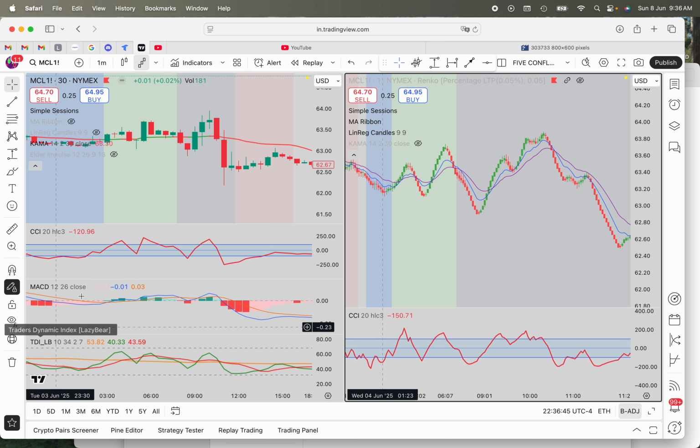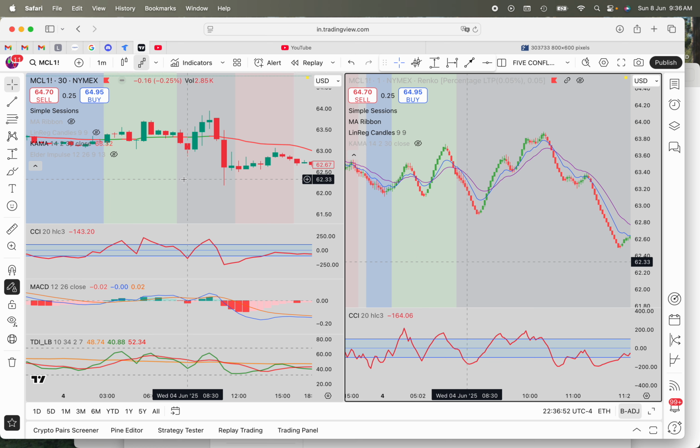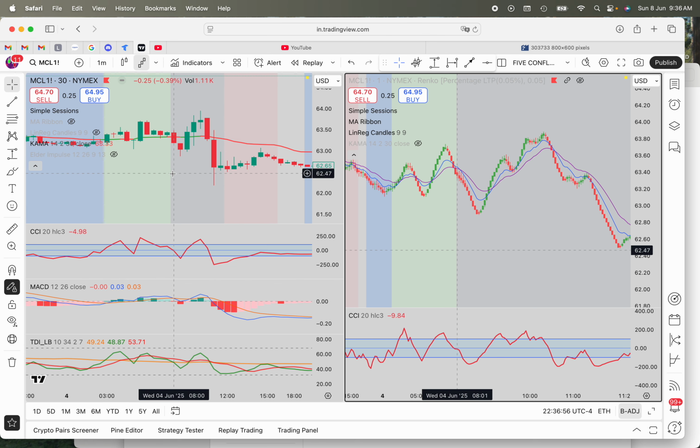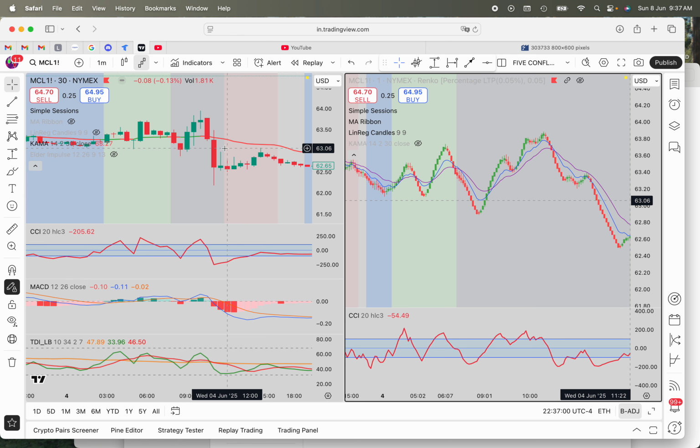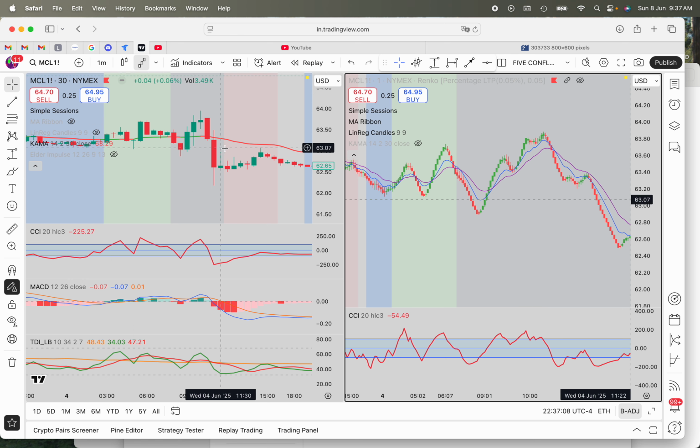If you're not familiar with these, I have got videos down below, so just go back and check those out. So what I'm looking at is the 30-minute chart to provide direction or trend. However, even if you use the KAMA, which way is the trend? Well, it's in a range. That whole session was virtually in a range.